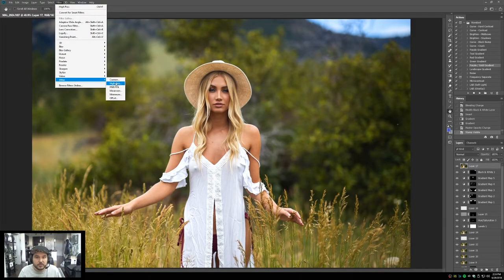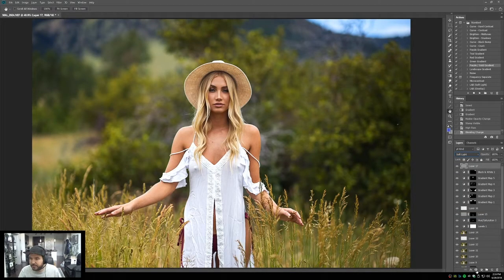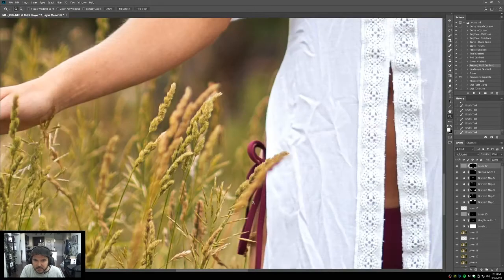filter, other, high pass, okay, soft light. I'm going to grab a brush at 55% now, and I'm going to soft light. I'm going to high pass some of these wild grass buddies, just to pull out a little bit of sharpness in there. It's going to be difficult to see. That's off. That's on.